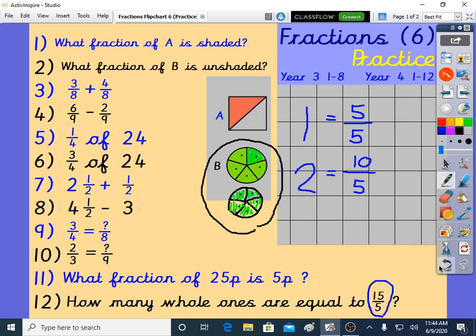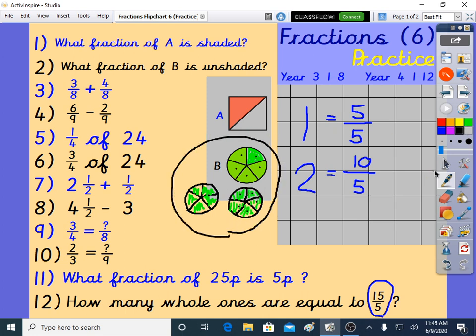Some of you, I'm sure, know what the answer is going to be. I'm going to need to draw another circle. I'm sure many of you know what the answer is anyway, but I will draw another circle. Try and divide it into fifths as equally as I can. I find this a bit difficult with the mouse, to be honest. They're supposed to be equal parts, but you get the idea. I'll colour them all in to make them all the same. 1, 2, 3, 4, 5. Okay, I've got 3 whole circles here. How many fifths is 3 whole circles?